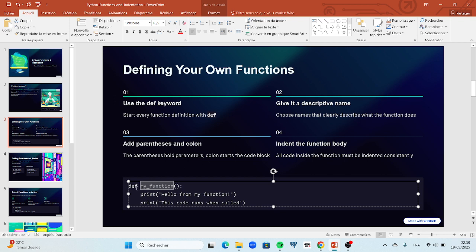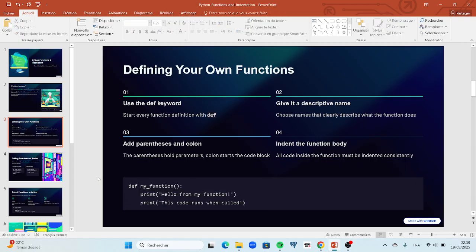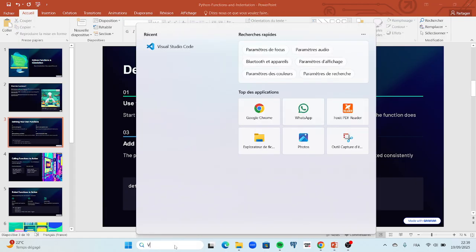For example, in this function, my function. In the third step, you use parentheses and a colon. And in the fourth step, you indent the function body. You will write your code inside your functions, and a Python IDE like VS Code indents your programs automatically. This is how you write your functions.